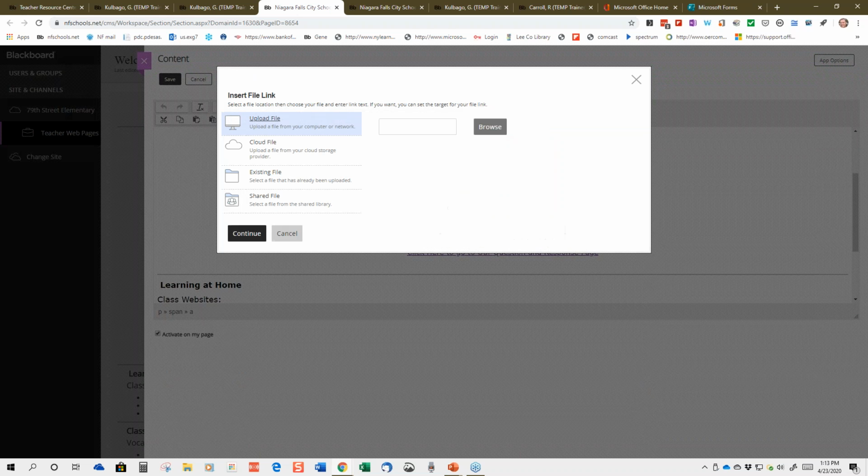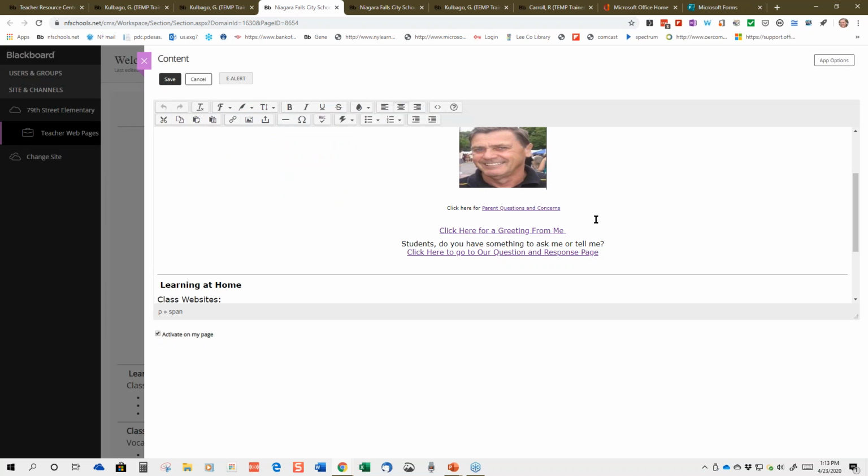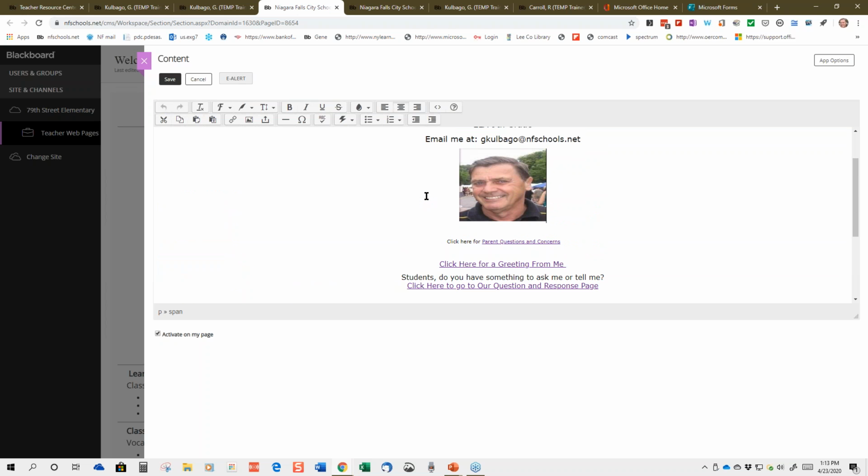a file. When you insert files, they're not just limited to documents. You're going to find out you can insert audio files and you can insert video files as well. And then I would just upload the file and go through that process that we've gone through. And I think most of you know that by now. You have uploaded files and so forth. Okay, and then it would be there and it would work. Okay, it would work on their computers. Great way. All right, that's an interesting idea.